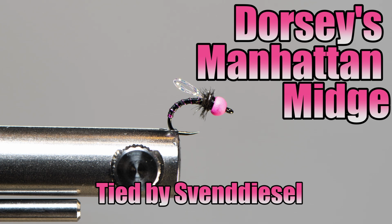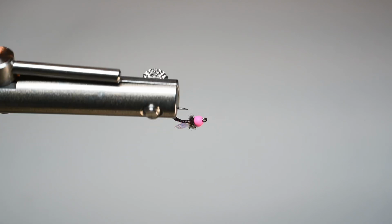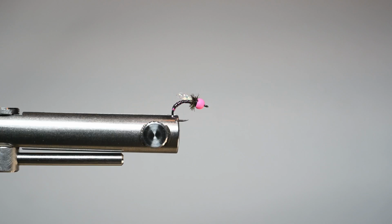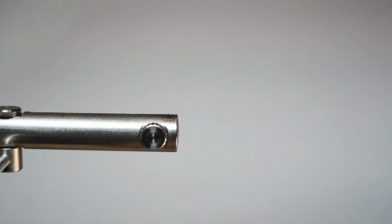We're going to be tying up Pat Dorsey's Manhattan Midge. This is a pattern of his that's extremely effective and been proven over and over again. I'm going to just be adding a tungsten bead instead of a glass bead, and also some wire hotspot in the rear. So let's go ahead and get started.